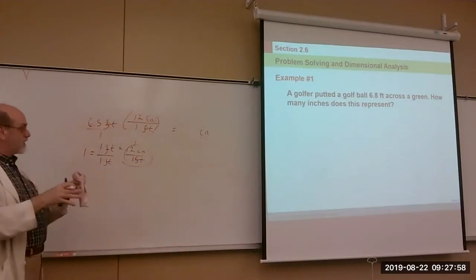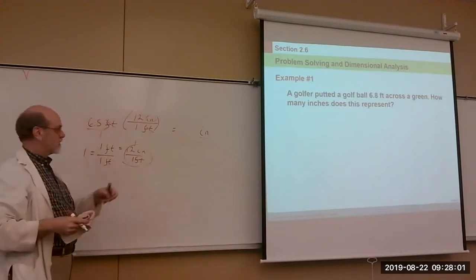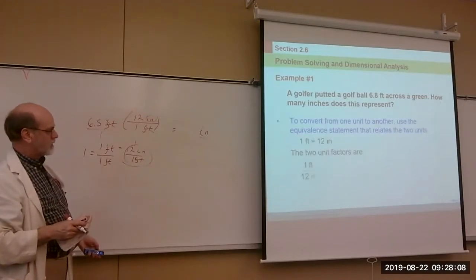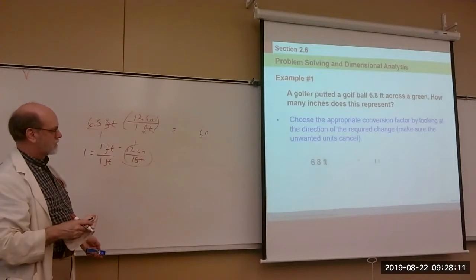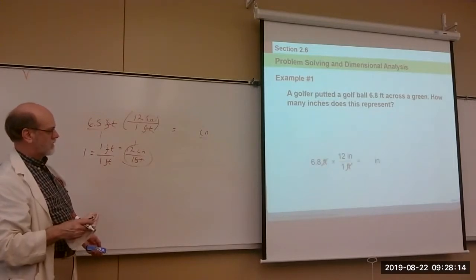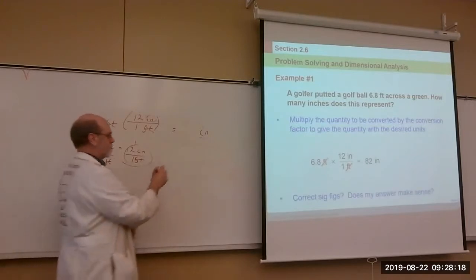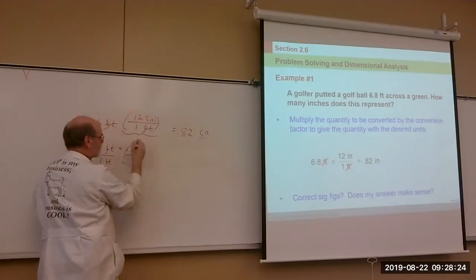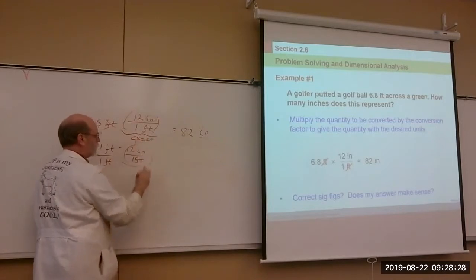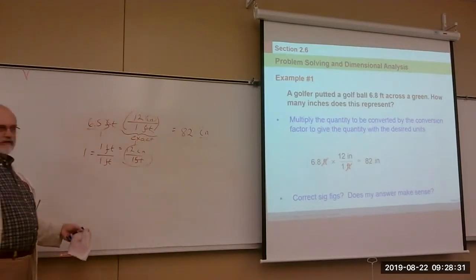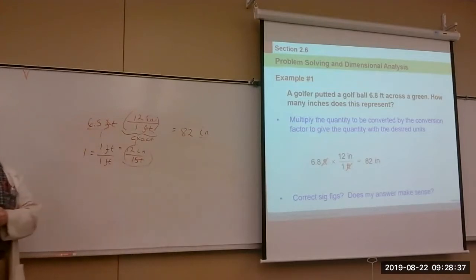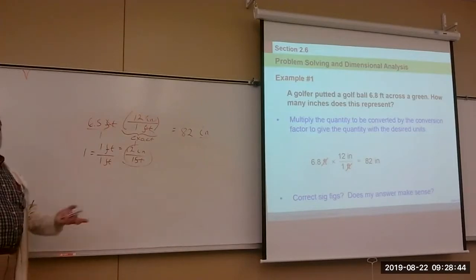So now that we've got the units correct, we can just multiply the numbers. That's in the numerator, that's in the numerator, so they're multiplied. And we should get, my animations here. Come on, there, 82 inches. All right, 6.8. And remember, that is an exact number. You don't have to worry about that one for significant figures. This one determines the answer. Two significant figures. Okay?